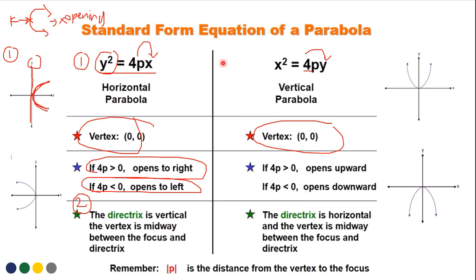It's like this. Sabi niya dito, the condition here is if 4p is less than 0, and that is opens to the left. Again, nakaharap po yung parabola natin still sa y, but the direction or the opening of the parabola is to the left. That's why the formula that we are going to use here is y squared is equal to negative 4px. Alright? And this number 3 formula here is the x values. So we have x squared is equal to 4py. The representation of the parabola should be vertical.